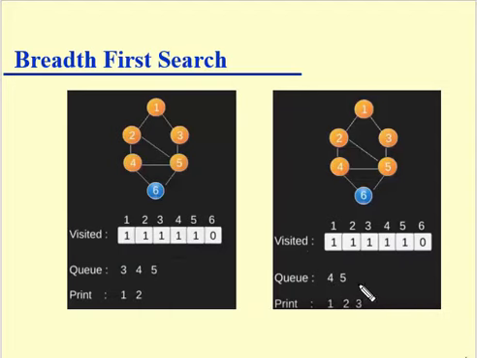Next, what you have to delete now? You have to delete now 4. Delete 4, print it. Then all the nodes now connected to 4. Check those. 2, 5 and 6. But the visited of 2 and 5 is already 1. So I won't take this. You take 6. So 6 would be inserted into a queue and the visited of that would be set to 1. So it should be like this: 4, 5, 6 and 1.